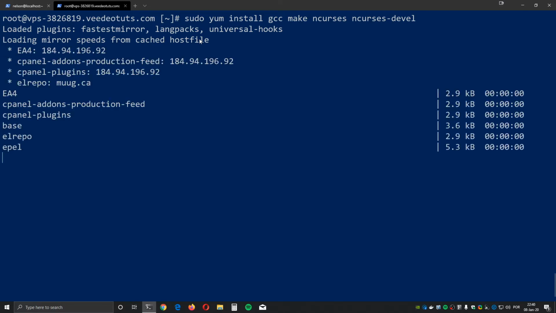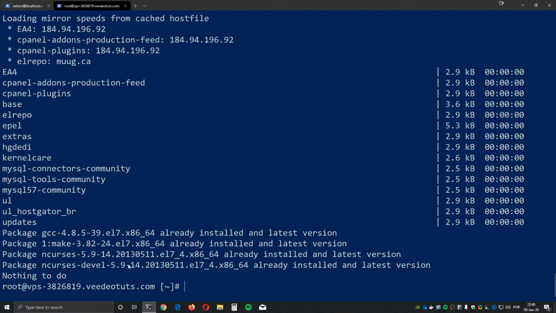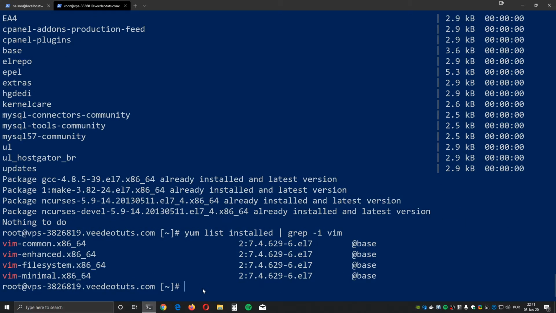Okay, nothing to do, everything is up to date. Okay, then let's take a look at what stuff we have installed with Vim, so we can uninstall it.